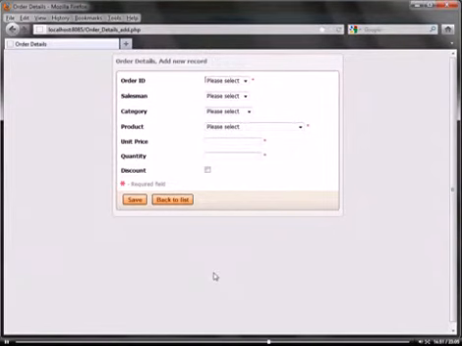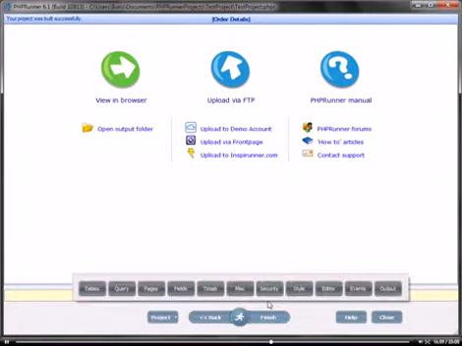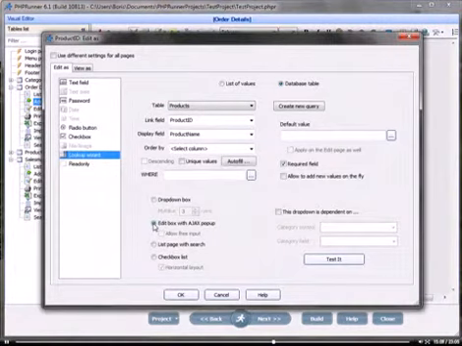Let me refresh the page. And as you can see, there are now 3 products displayed in the product drop-down box. Another way to display the drop-down box is the edit box with Ajax pop-up. So let's take a look at how exactly this will be displayed.